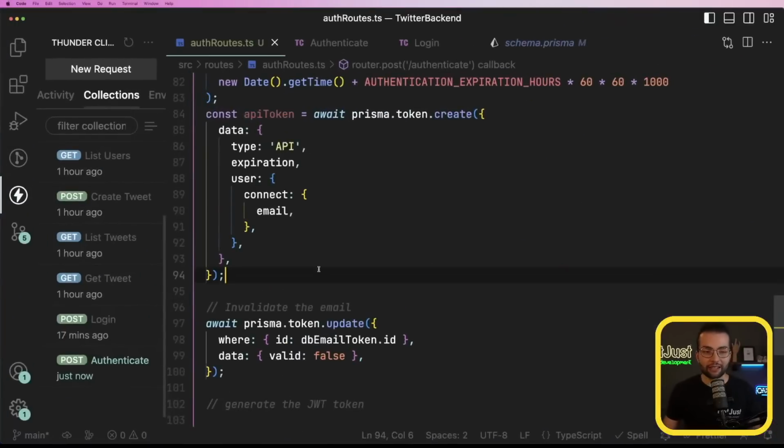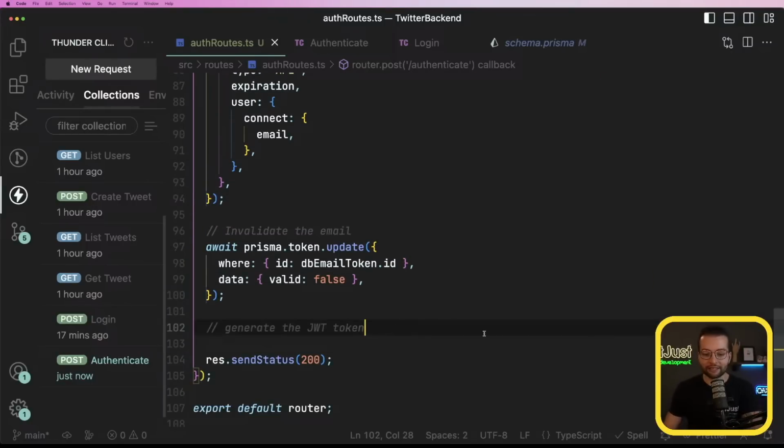The problem is that we cannot just simply send the API token ID there because that's not going to be secure. Like anyone would be able to send these IDs. What we have to do is basically not even encrypt, but encode this token so that only our backend is going to know how to encode and decode it. The user will just have a very weird long set of numbers that they are going to use whenever doing these requests, but the backend is going to be the one who is able to decode it.